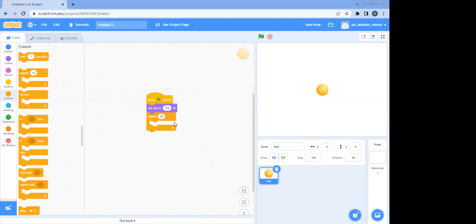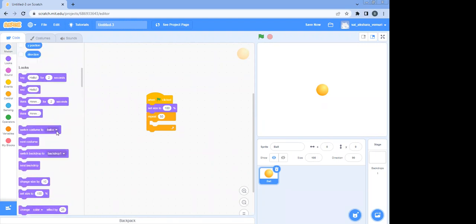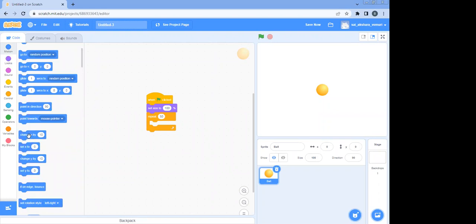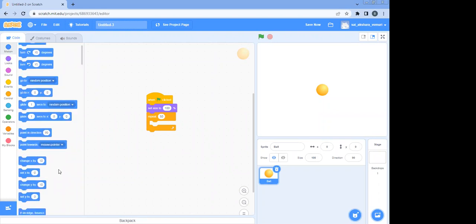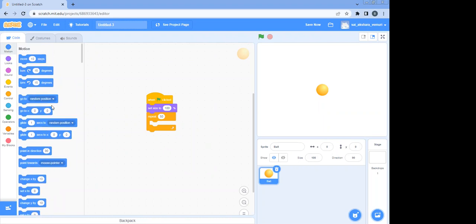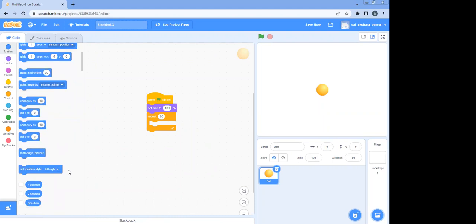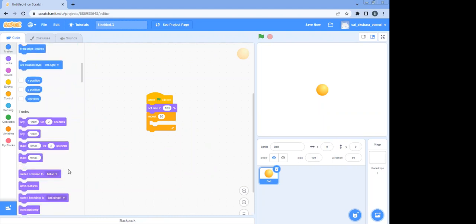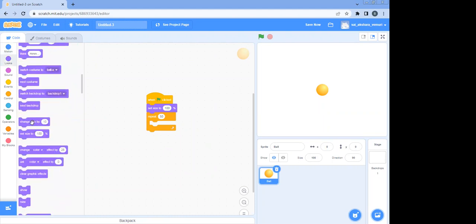So what must be repeated? Increasing the size of the ball must be repeated. For that, so we have to repeat 50 times, that is changing the size.